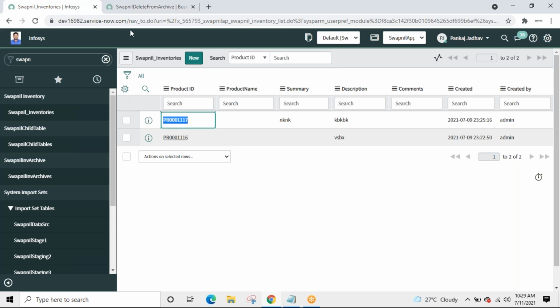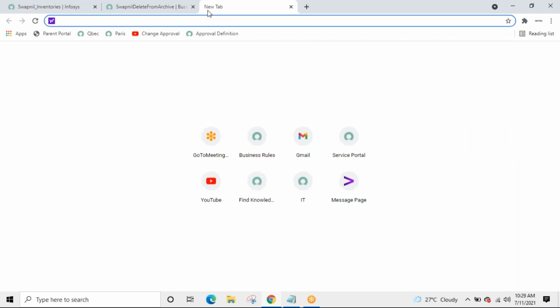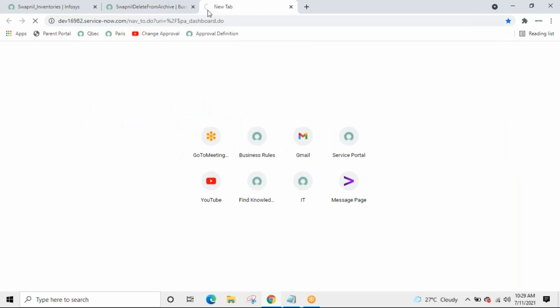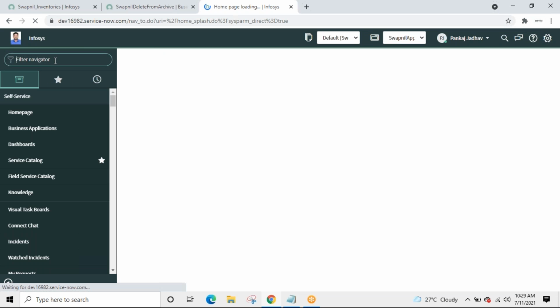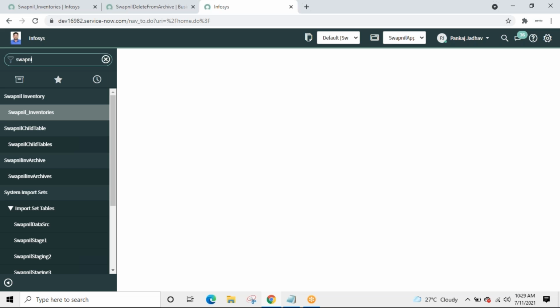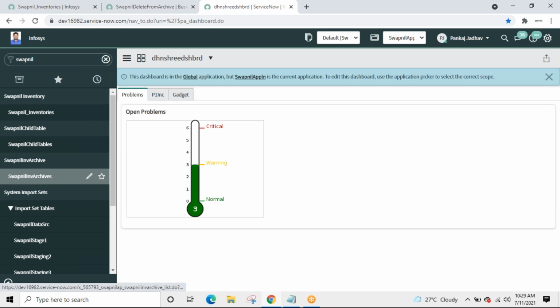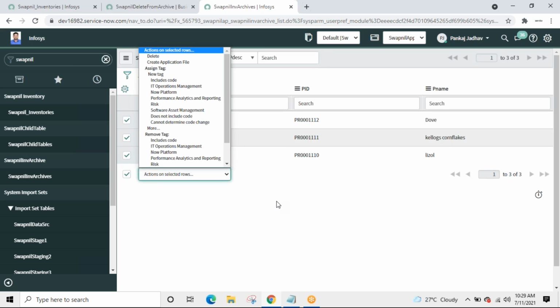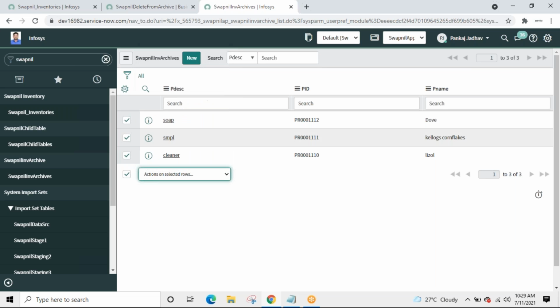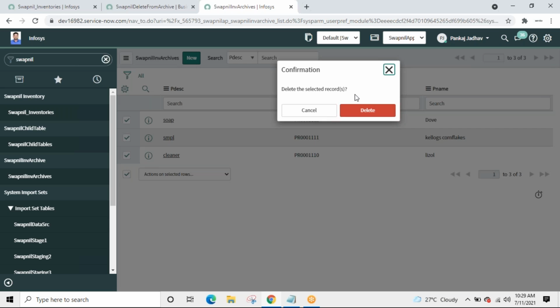Control C, open a new session. Do we have? No. Did you see? For now, let us delete these records. And why didn't we have the record in the child table? If you remember, we have disabled the business rule. Correct? That's the reason it is not pushing. So what we will do, we will not go back and enable. We don't have time to do all those things. We will manually create one record over here.